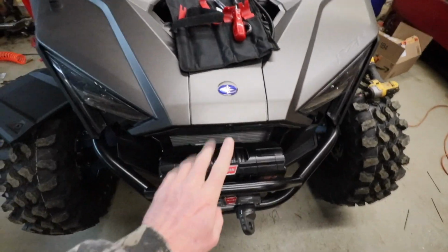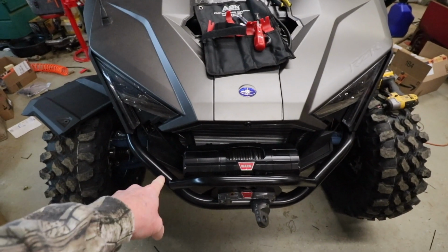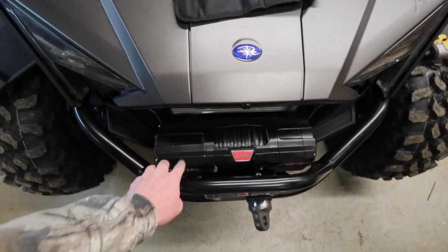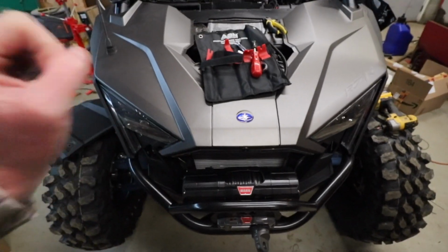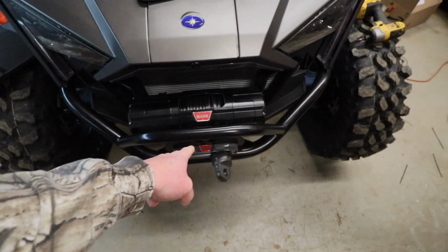Alright, so starting at the front, we got the winch mounted. I did a video on that. Should have already seen that one. Basically what I did is a two-step process. I got the bumper and the winch and installed that first before the Razor came. When it came, got everything installed. That turned out really nice. Got the winch wired up.